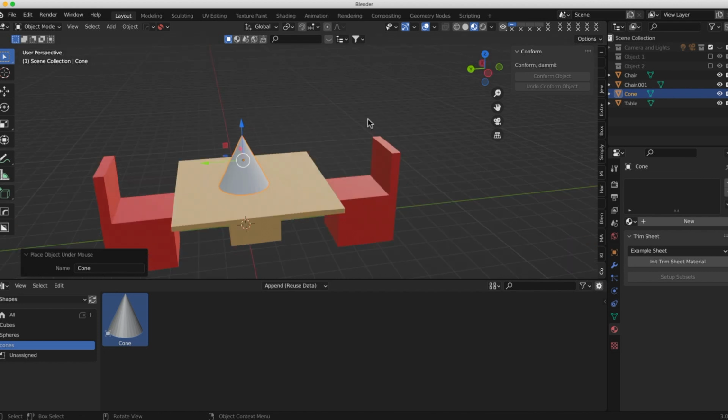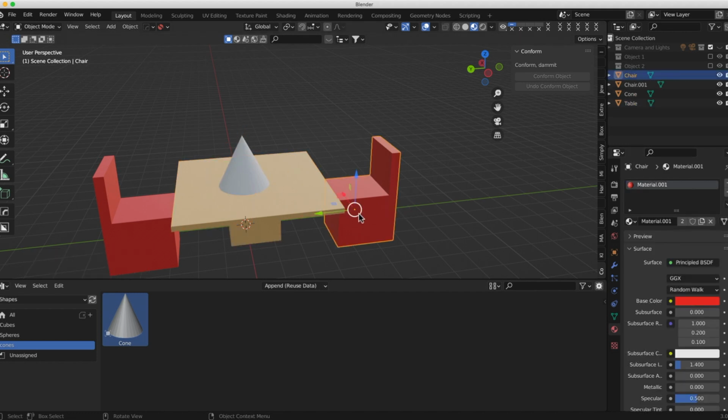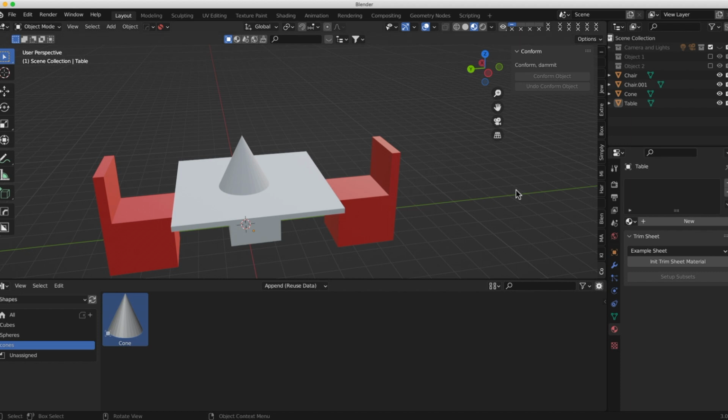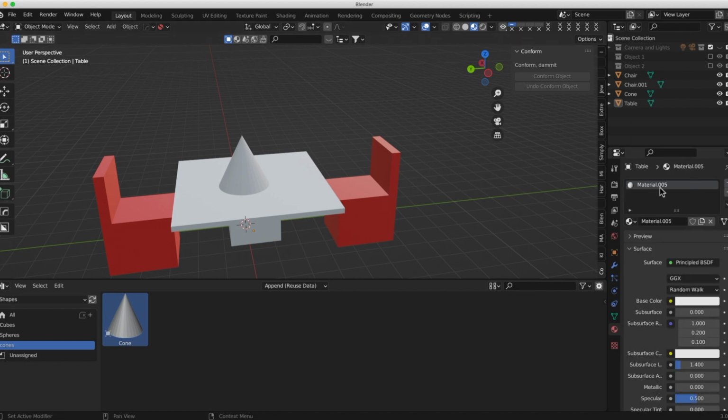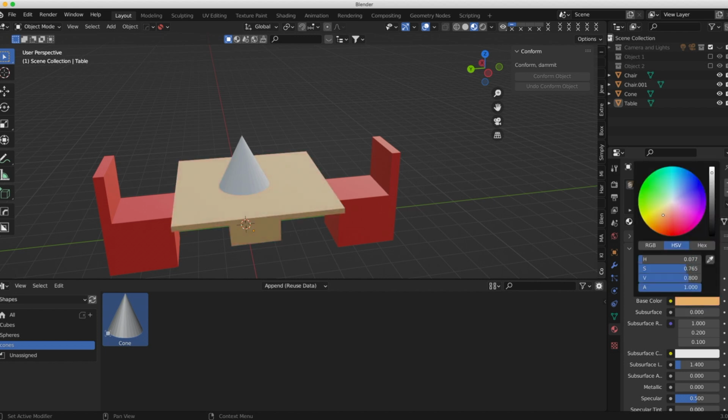Now, I want to actually create some more materials in my shapes file or my shapes library file. So for instance, if I create a material here and I want to create a new material. So I'll come over to, I'm going to click off my scene. I'm going to delete everything here because we don't need it. I'm going to create a new material. We'll call this material brown.